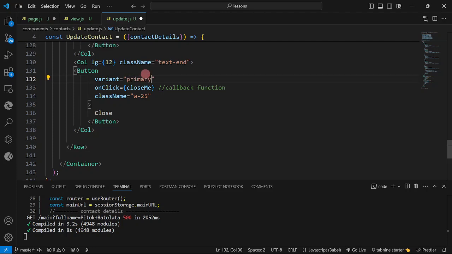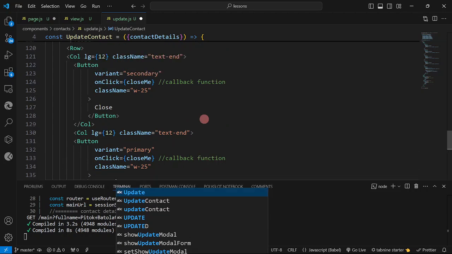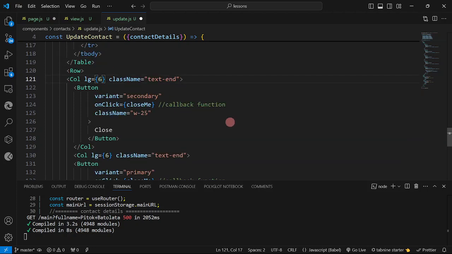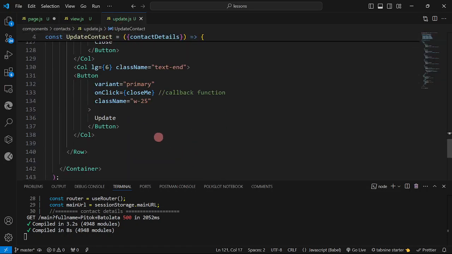I'm going to have the color blue, then update, save. Okay, so I have not defined yet the on click for the update.